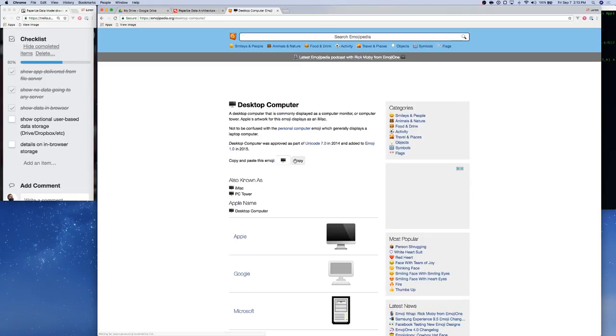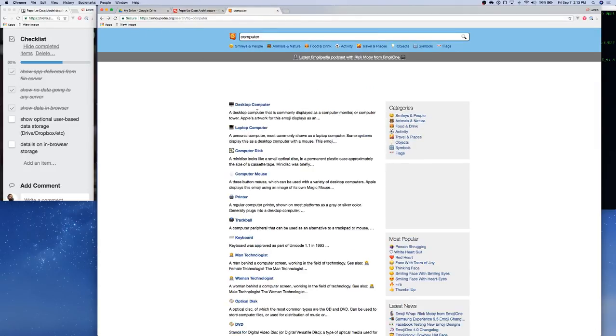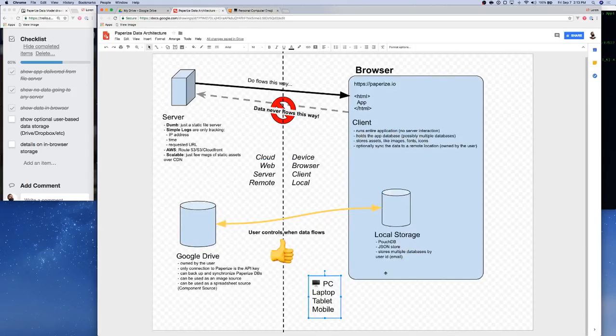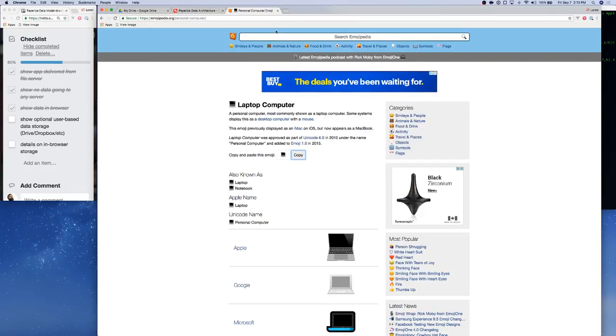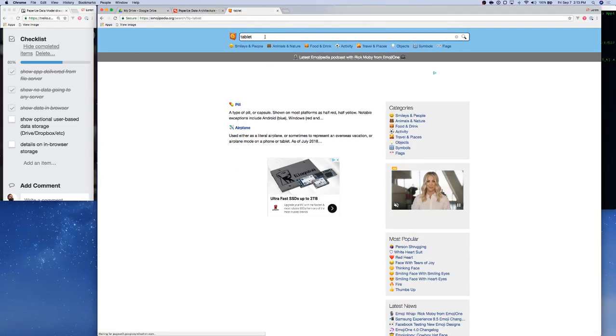Desktop computer, laptop computer. Oops. This is awesome. Silly, but awesome. Oh, there's no tablet computer.